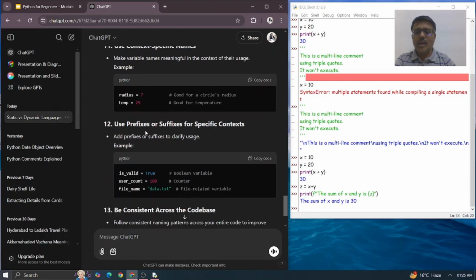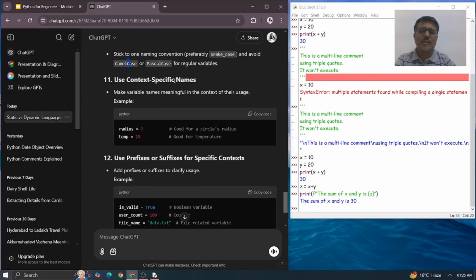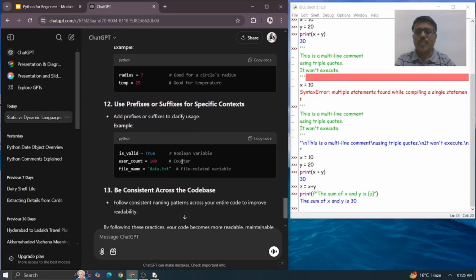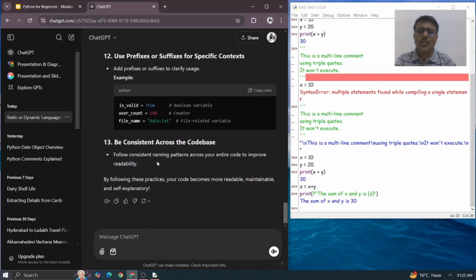Okay, and also give very context-specific variable names, and use prefixes or suffixes for specific context. Follow the same thing across your entire code so that anybody can understand your specific pattern.